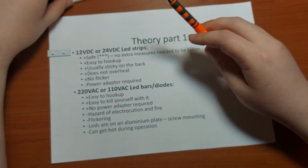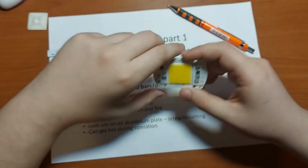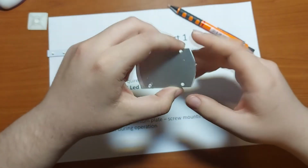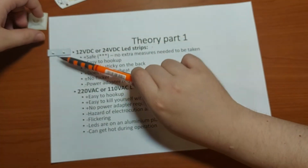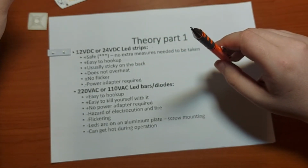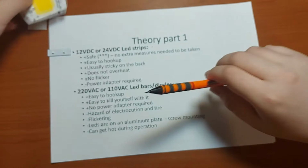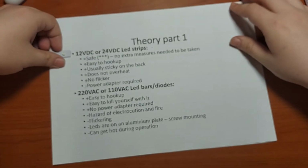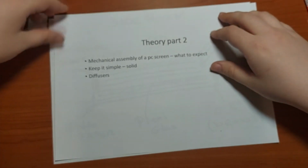The other drawback of this kind of LED chips or bars or strips, it doesn't matter really, is that in most cases you need additional heat sinks, while 90% of 12 volt LED strips don't need any kind of thermal dissipation solutions. These ones do. And yep, that would be the ups and downs of using these kinds of LEDs.